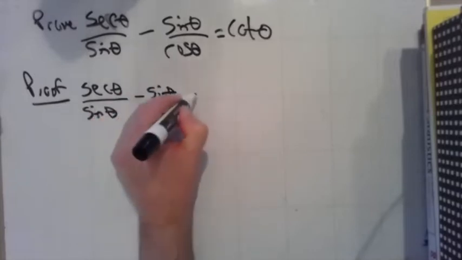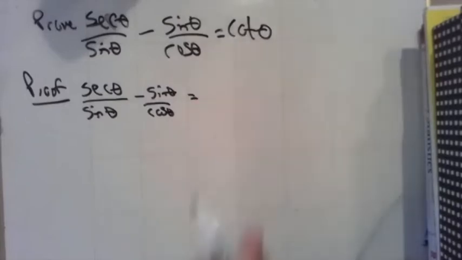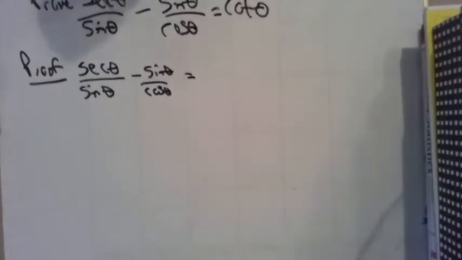Hope I have enough space to do this. Wrote that kind of big up there. Make some change. Again, you never know what the best change is going to be. Sometimes it really is best to change everybody to sines and cosines. Just for fun, I'm going to do this one differently. Instead of changing everybody to sines and cosines.